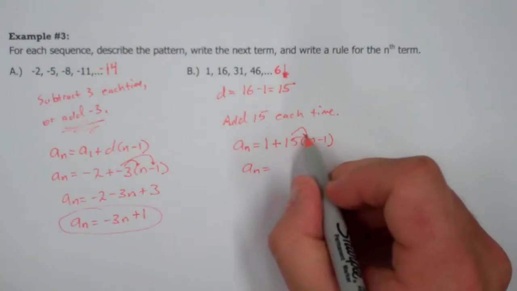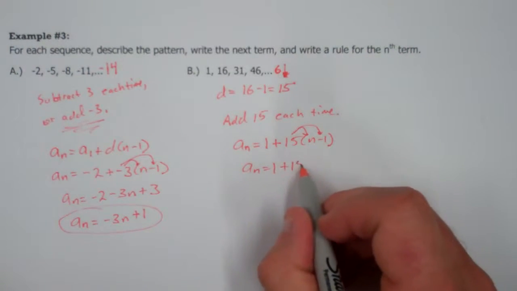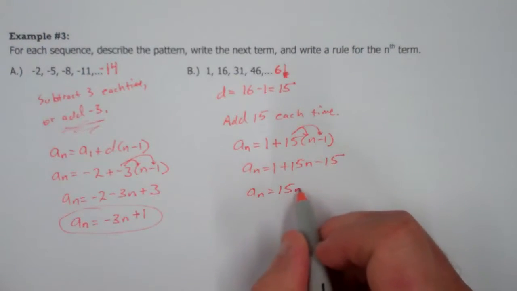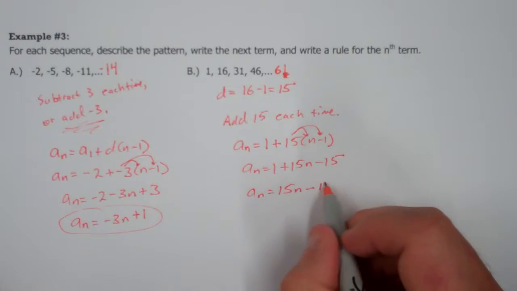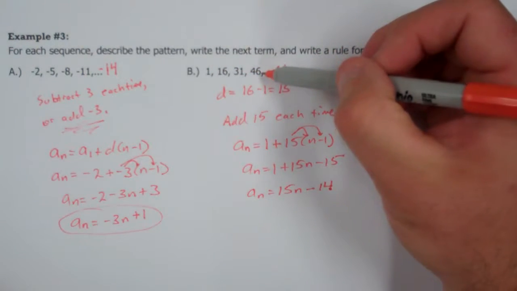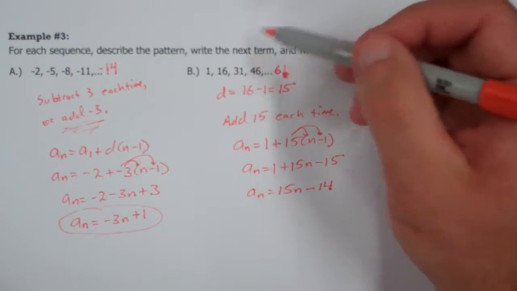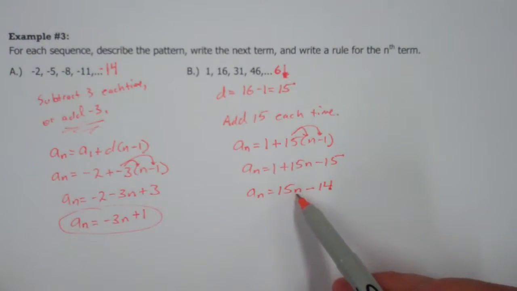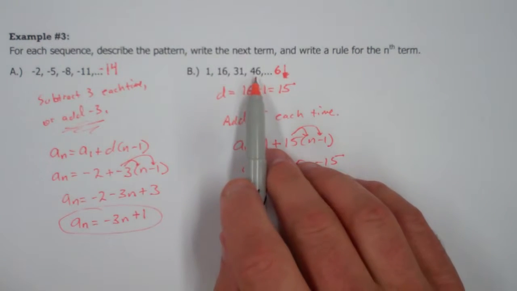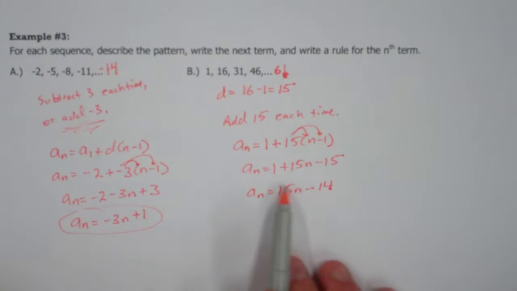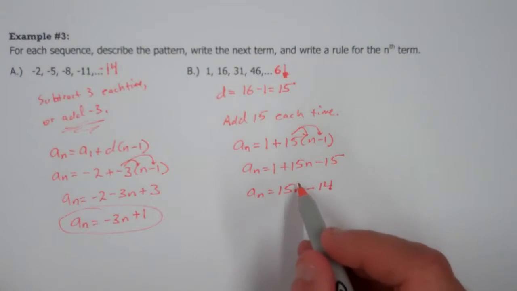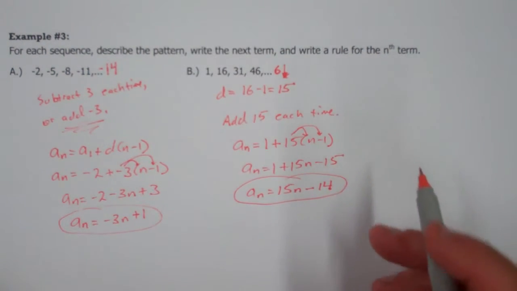And then we'll clean this up a little bit by using the distributive property. So we've got 15n minus 15. We'll move that 15n to the front. And then 1 minus 15 is -14. You can double check. You can pick any one of these terms. Let's say we pick the fourth term. Well, n is 4 for the fourth term, so we've got 15 times 4, which is 60, and 60 minus 14 is 46. So at least for the fourth term, this formula accurately describes that position and value, and it will actually describe every single one in this wonderful arithmetic sequence.